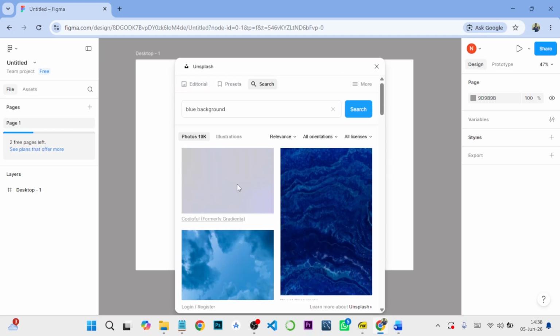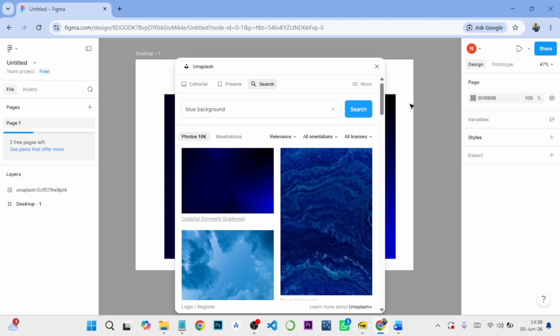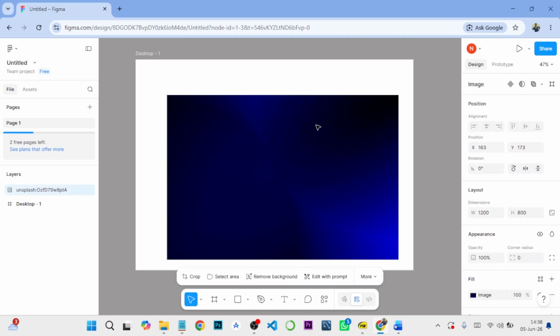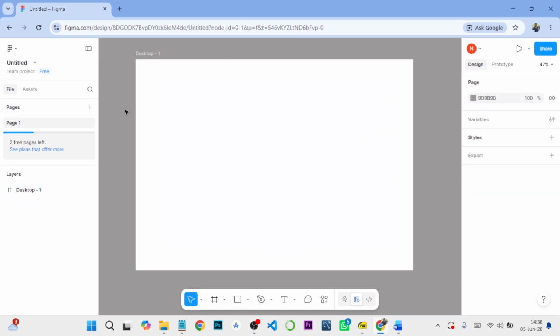Like if I need this one, I'll just click on it. Automatically, it's going to add it, so just add image. So let me delete this. For example, I want my frame to have a blue background.